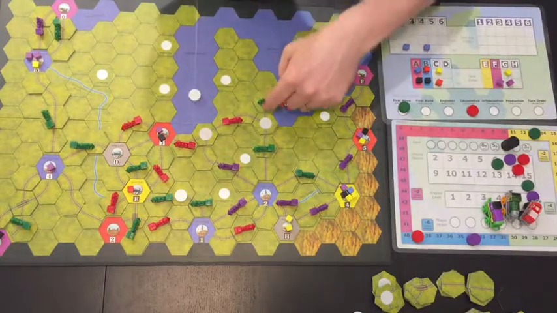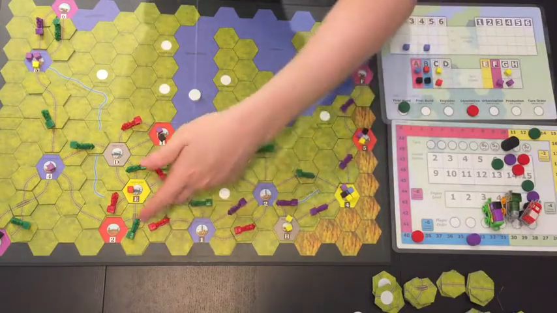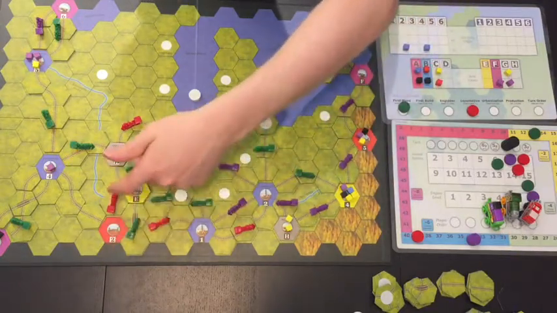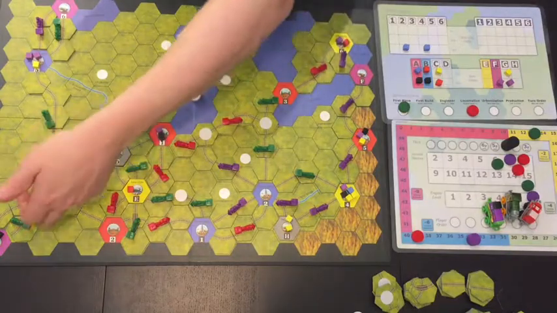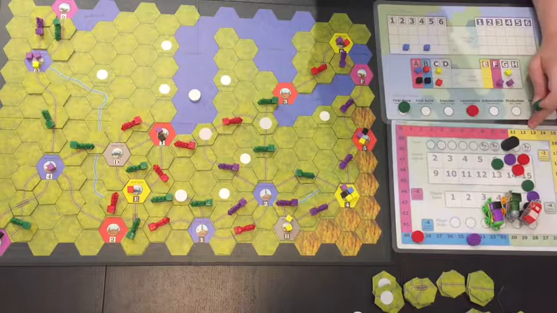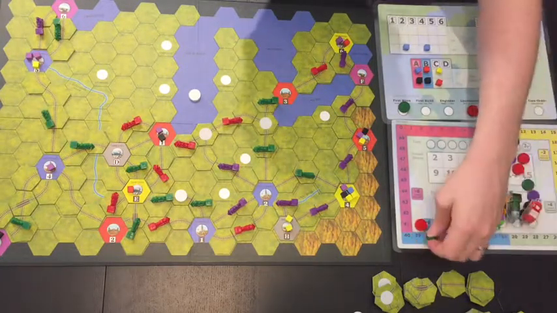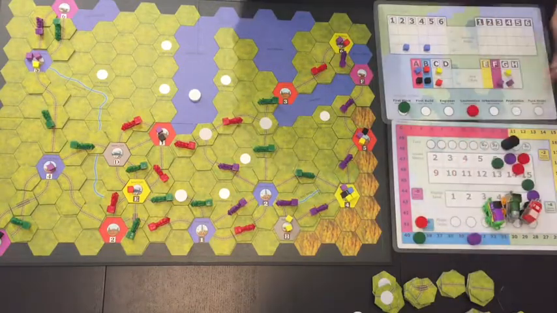So it's going to be 1, 2, 3, 4, 5, 6, 7, 8, 9, 10, 11, 12, 13, 14, 15, 16, 17, 18, 19, 20, 21, 22, 23, 24, 25, 26. So 26, so it goes to 39. So he's actually overtaken the purple player. Okay.